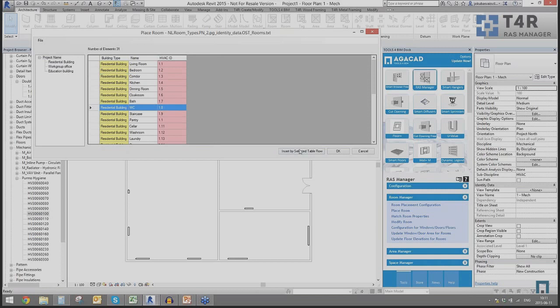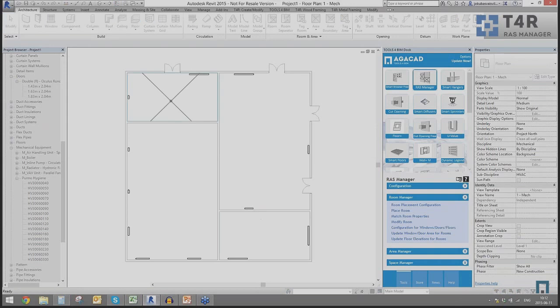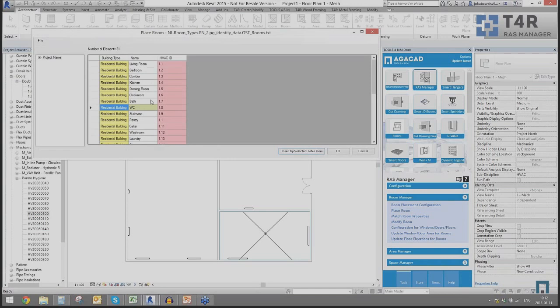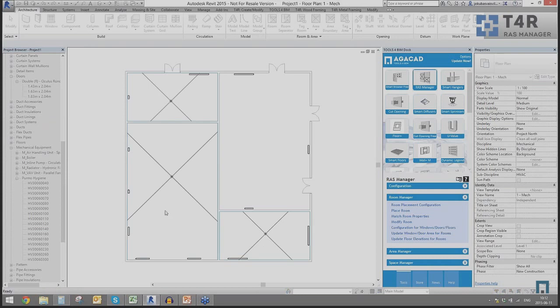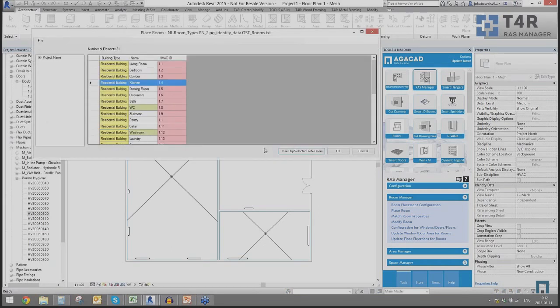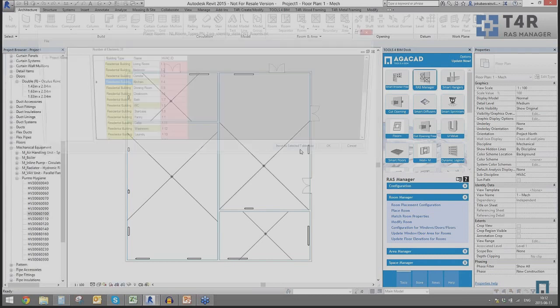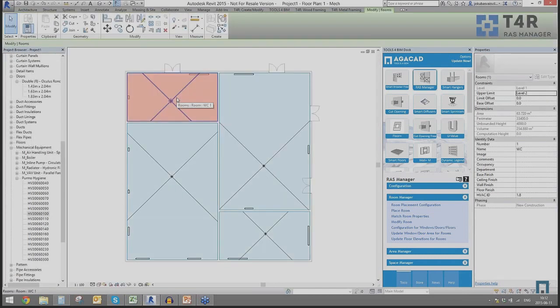instantly insert rooms just from real standards, like the WC, baths, washing rooms, and so on and so on. For example, I can insert the kitchen over here. So all the stuff that the architect is inserting into this project has their number, name, as well as the HVAC ID, according to which all the stuff will be done.